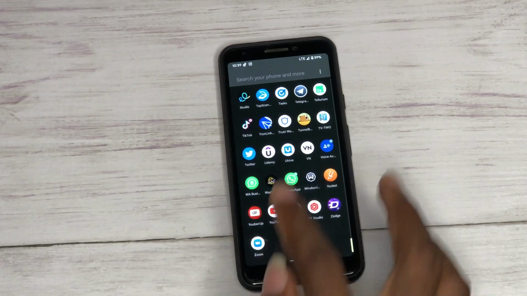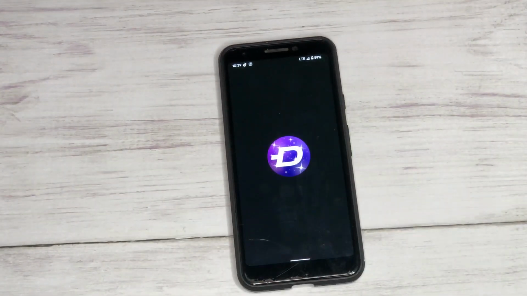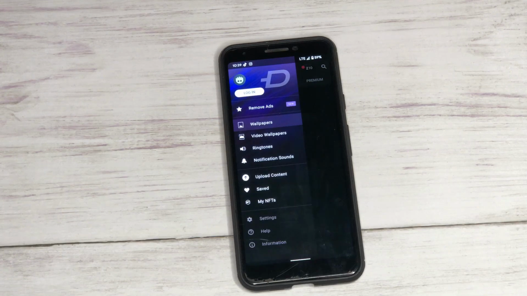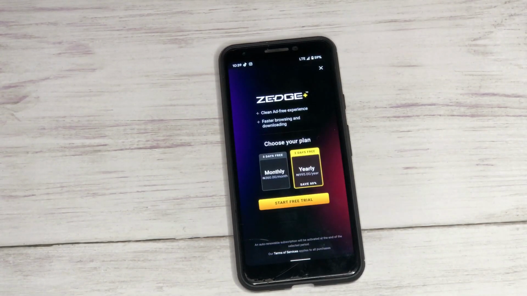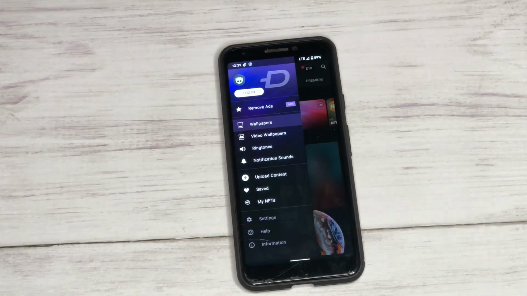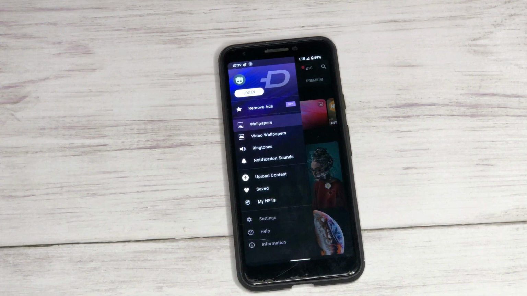And finally, I'm just going to give a bonus app because I feel my subscribers deserve it and you need to know this. So the last app I'm going to be talking about in this video is called ZEDGE. ZEDGE is a wallpaper art app and it's so cool that ZEDGE gives you wallpapers in normal format and in video format. Yes, and it also gives you ringtones. I think as you can see here, ringtones, notification sounds, and ZEDGE has NFTs in them too. ZEDGE is a very cool app.